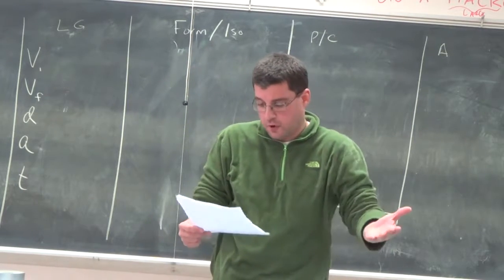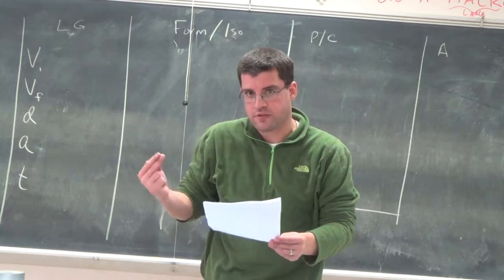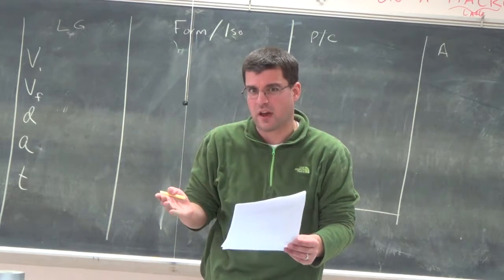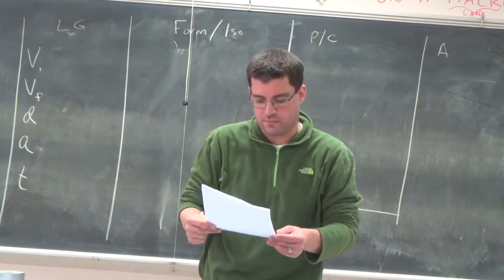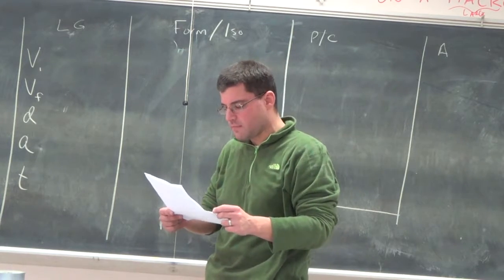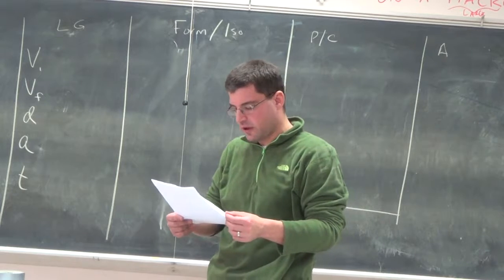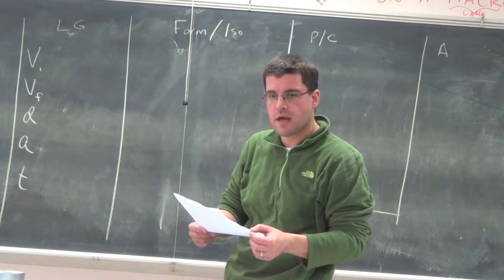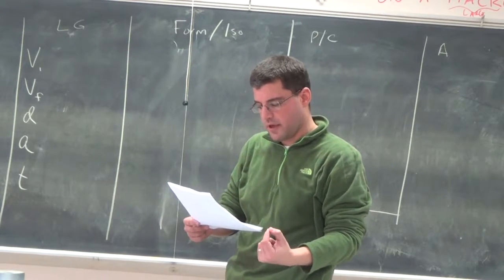So let's just take a look at the first problem. Let's try to see how it goes. And I want you to watch how we solve this. These are easy actually, but require organization. So we're going to start here. A race car starting from rest accelerates uniformly at a rate of 5.2 meters per second squared. What is the car's speed after it has traveled 200 meters?